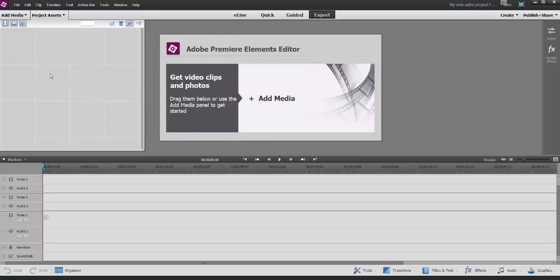I need to start putting stuff into this area, putting in these different assets, is the big word, but what assets really are is the video clips. It could be photographs, it could be sound effects, it could be music, it could be graphics that we have made. Anything that we're going to see is going to live here. So we need to put some stuff into our project assets.